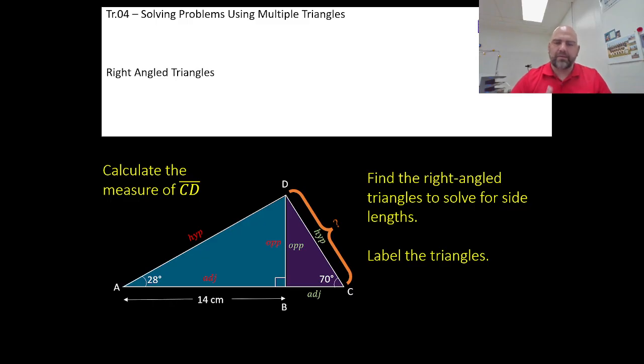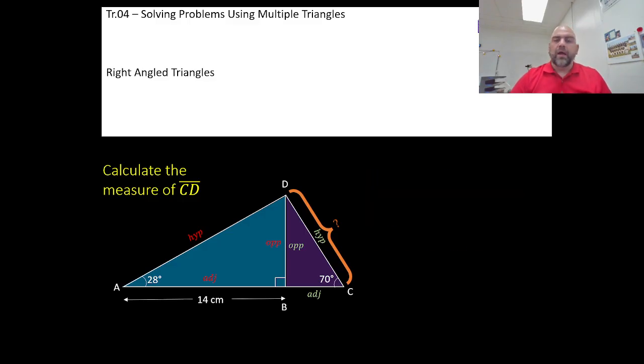Okay, so that arrow just represents the bottom of the blue triangle, in fact, the adjacent side. All right, so let's measure this out. In a question like this, what we need to do is solve one side first, and then potentially, and most likely, use that answer to find the next one.